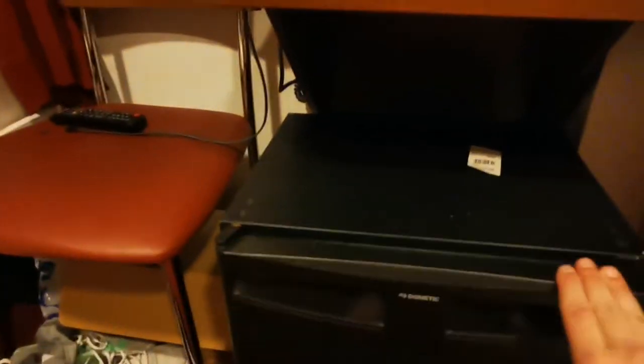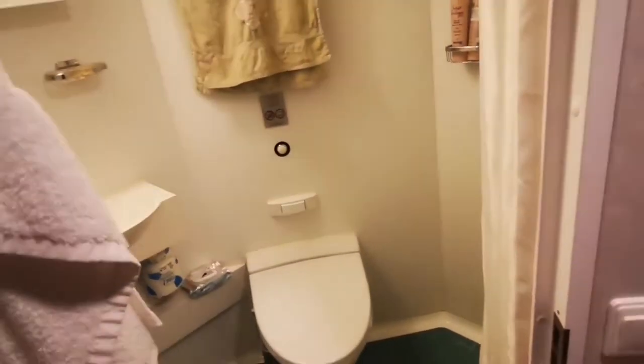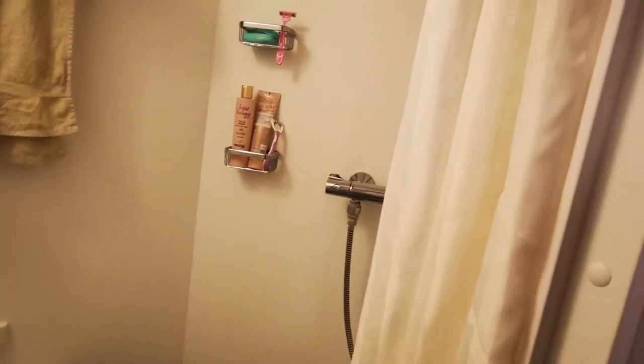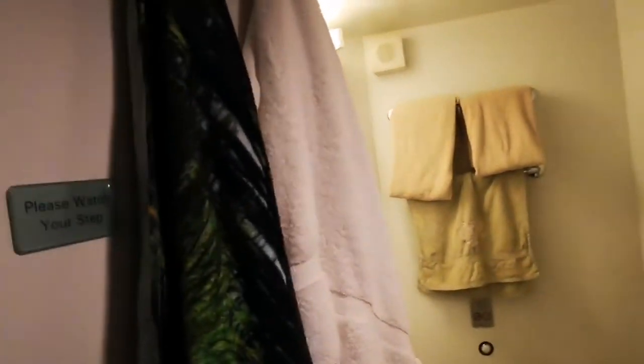Then comes the bathroom, which is quite small so don't expect big things — and there's me in the mirror again, hi. We open the door and it's a very tiny bathroom — don't get claustrophobic. There's a sink, there's the toilet, and there's the shower. It's a small bathroom and you can't zoom out with this camera. It's a kind of tall, big shower and the drain is there. We get our own towels, a mirror with a cabinet inside for the toothbrush and other things.